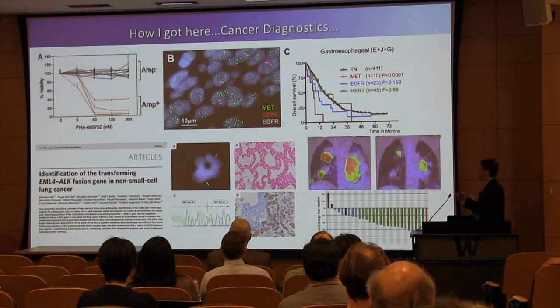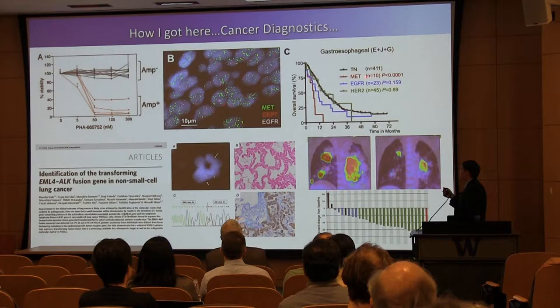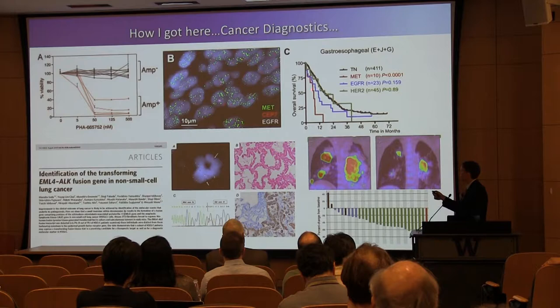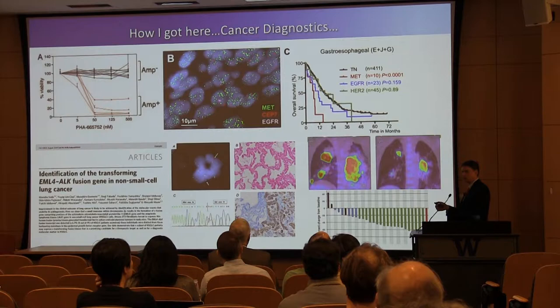Our lab set up one of the first tests in our translational research lab for MET amplification by FISH, and we began to screen gastric carcinomas for entry onto this drug — a Pfizer compound. We went through regulatory hurdles to get this open as a phase one trial, and this drug went on to be known as crizotinib. We had a crizotinib study open in 2006 based on MET FISH. We screened 400 gastroesophageal junction, gastric, or esophageal tumors. And we ran into a problem — the trial was a miserable failure in that we only found 10 patients. While the cell lines showed 30 percent, we were finding very few patients with MET amplification in real life.